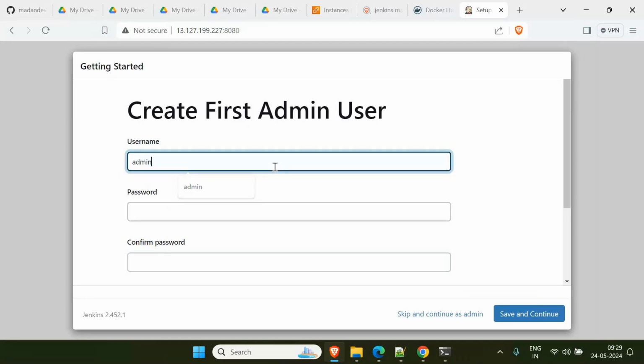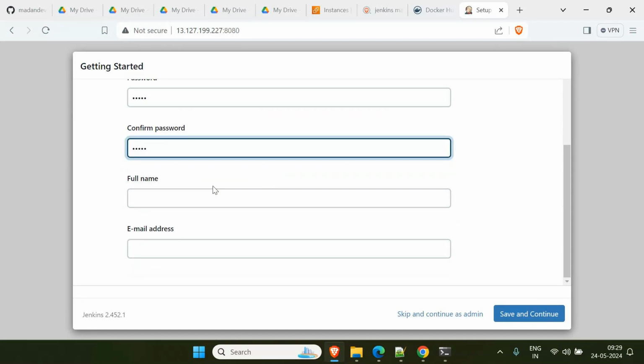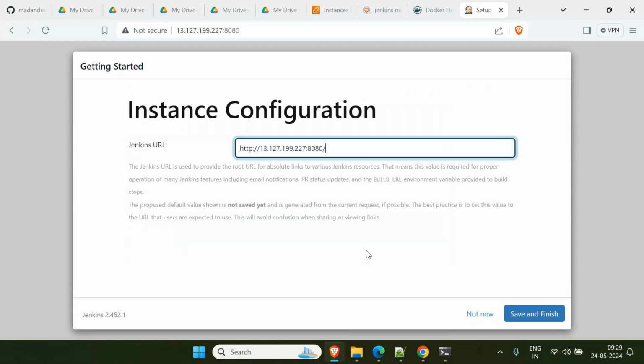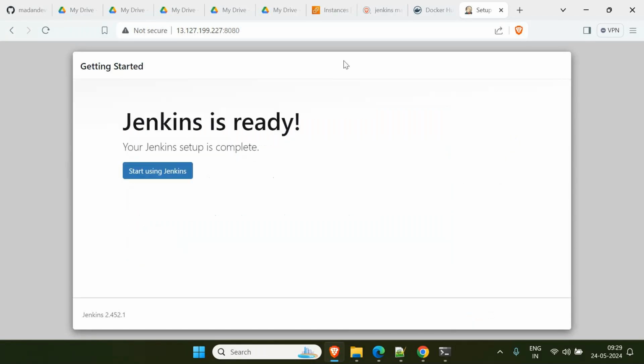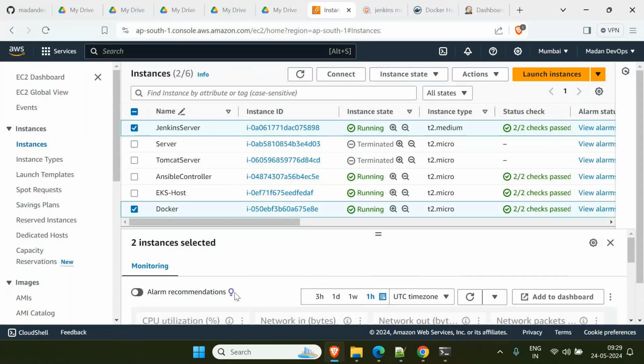I will say admin, admin, admin, save. So Tomcat, forget about it. Next is Ansible and Docker. Let us take Docker. Click on connect.